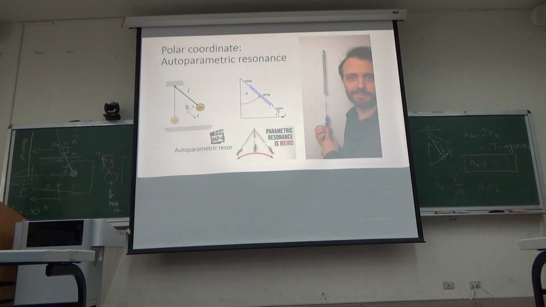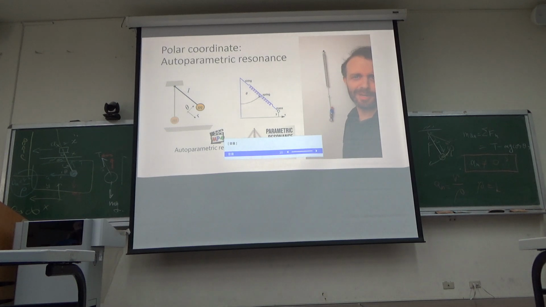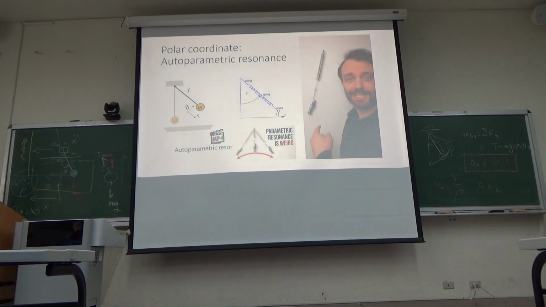Get this mass just right, and then I get this string just right, something weird happens. It bobs up and down, and then it stops bobbing up and down, it starts being a pendulum. And then it stops being a pendulum, it starts bobbing up and down. It goes back and forth between bobbing up and down and being a pendulum. This is called autoparametric resonance. It's where the energy from the spring is transferred to the energy of the pendulum, and then the energy of the pendulum is transferred back to the spring.